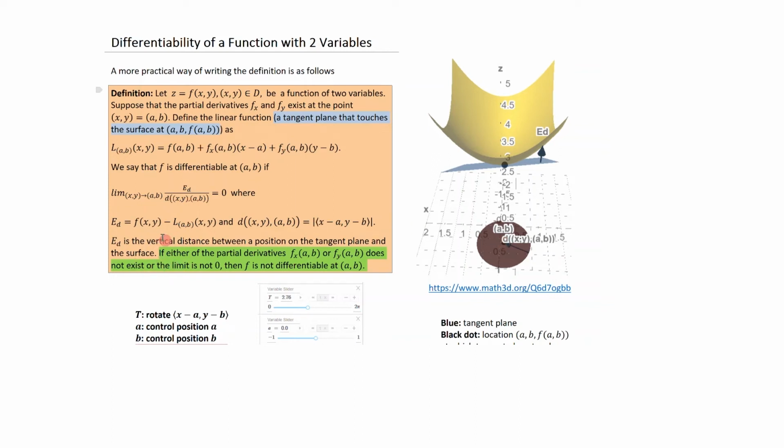All right, so picture-wise, what would this mean? Well, here's the tangent plane shown in blue. Here's the surface. This distance between any point on this plane and this curved surface is the distance E that we're looking at in the numerator. And the distance D is this that we see here, which is just the region of interest on the xy plane between the point and the point of interest. Anyway, you can play with this simulation if you wish. This is just showing how we can extend the notion of differentiability from one variable to two variables using a geometric principle.